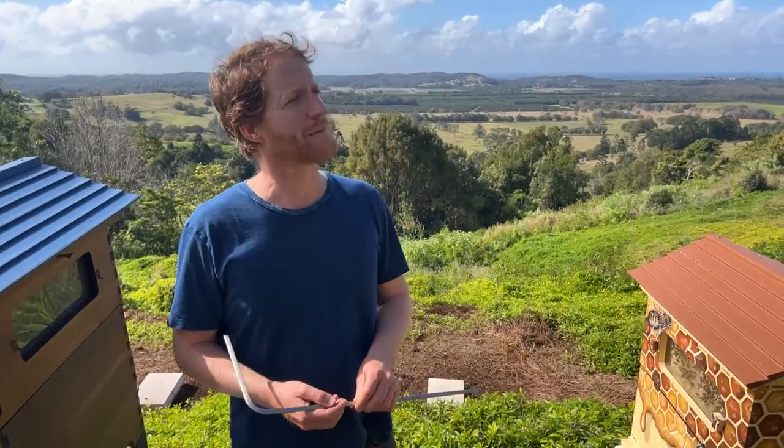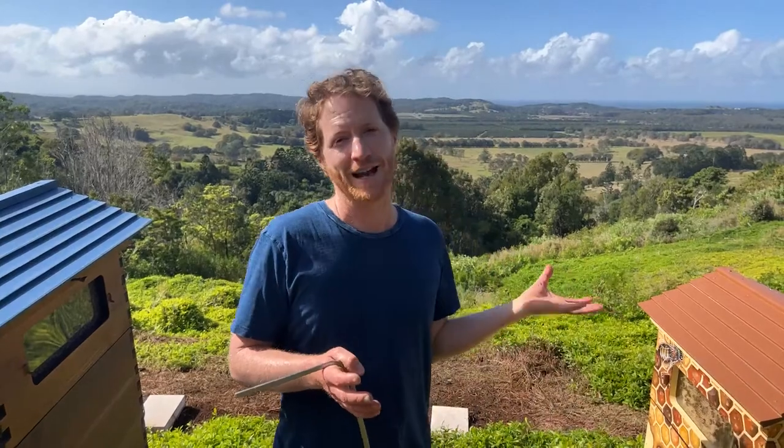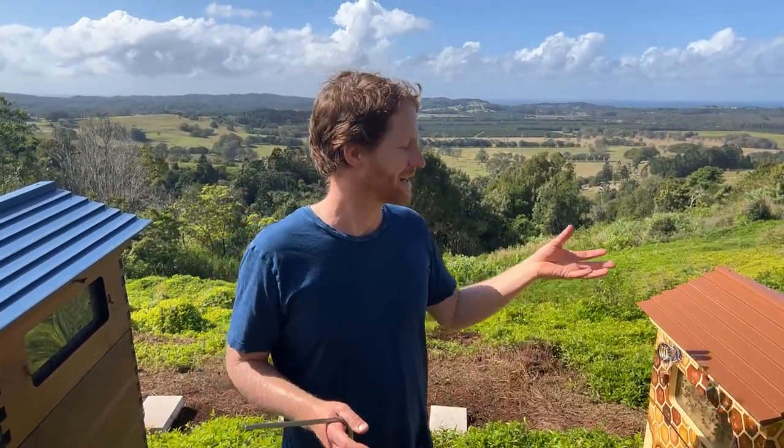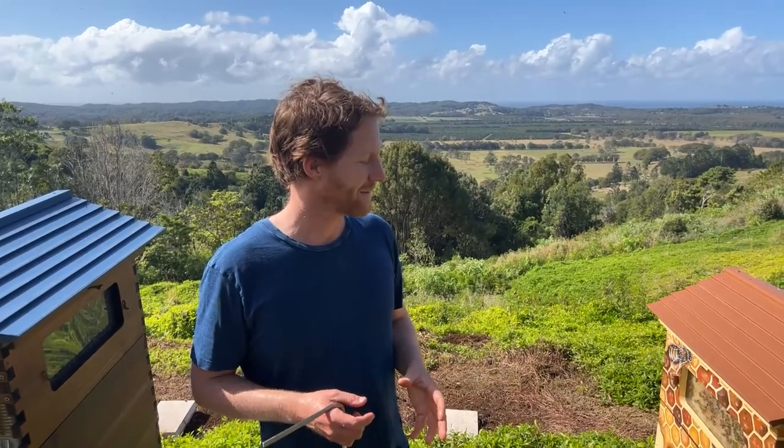Another prime time to feed bees is if you're in a country where you've got a long cold winter, the bees don't have many stores in their hive, so they may not last the winter. Then you feed what's called a thick syrup, which is 2-to-1, so twice as much sugar as water. You cook that up and you feed that to the bees, and they will store that as if it's honey for later, and that'll give the bees something to survive on during that winter time.